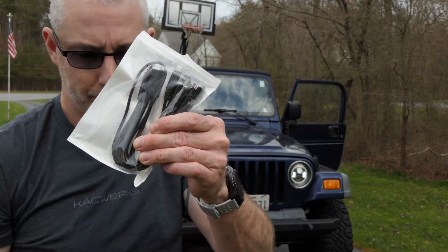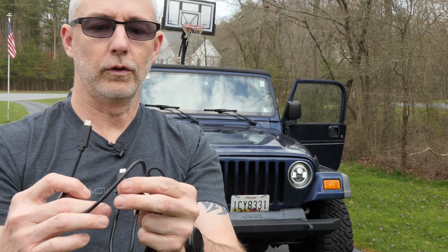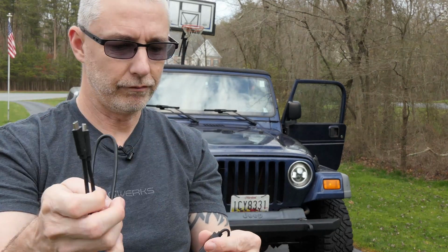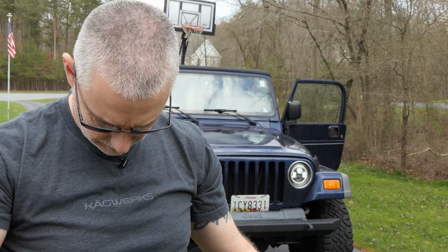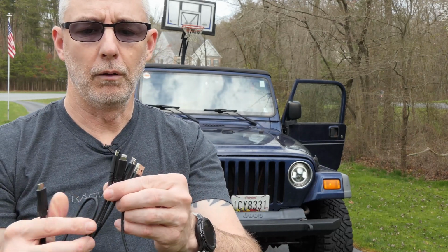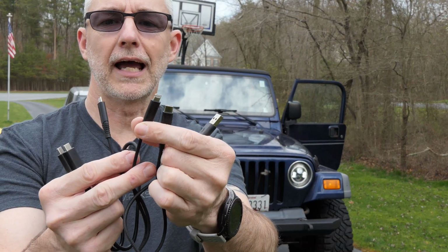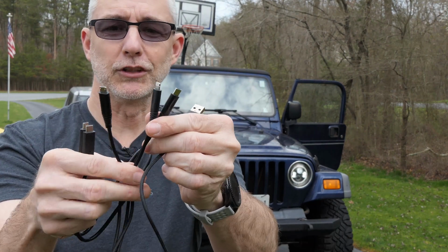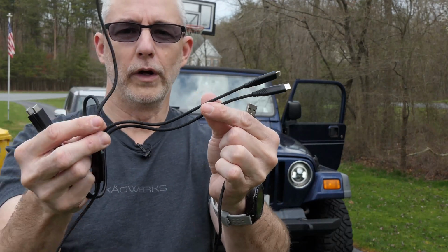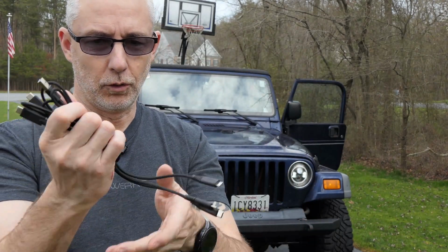Inside the kit, you've got cables. So these are USB cables. Another nice touch is, here's a USB-C to USB-C for charging. I feel like it might have also come with a wall wart adapter, but I honestly don't remember now. It's got a USB-A to USB-C to an iPhone Lightning and to a micro USB. So this is a really neat little 3-in-1 cable, which would allow you to connect to most modern accessories. So it comes with all of that.